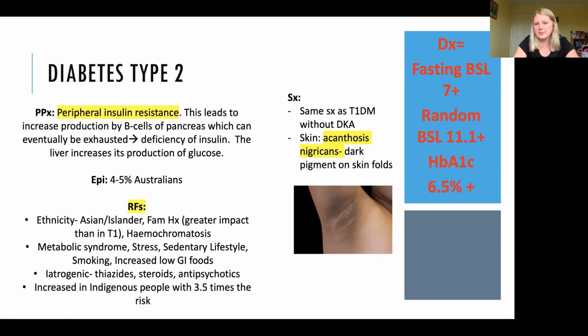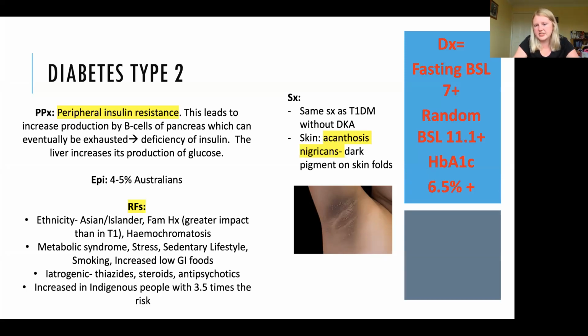So diabetes type 2 is obviously far more common than type 1, and it's important to assess risk factors in your discussions with them as well when you're doing OSCEs. These are really useful, particularly this year when it's going to be a lot more history taking in OSCEs, and so assessing these risk factors really shows that you know your knowledge, essentially.